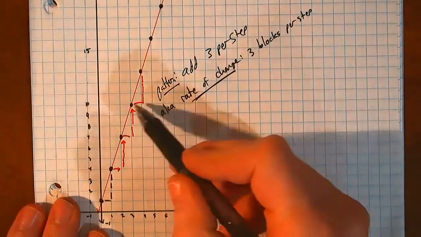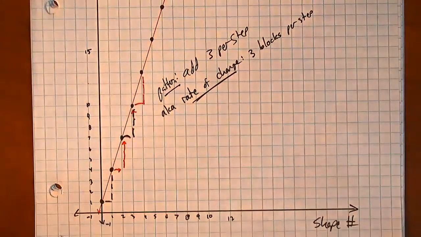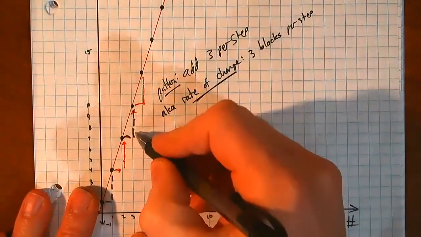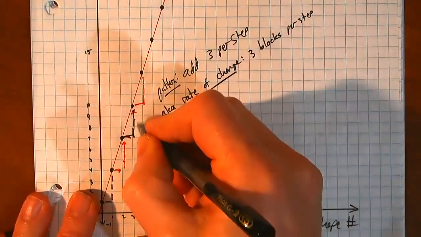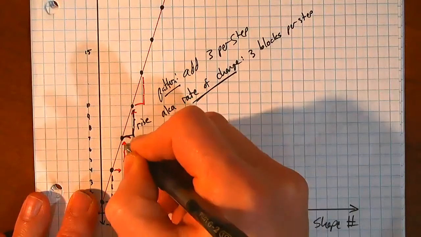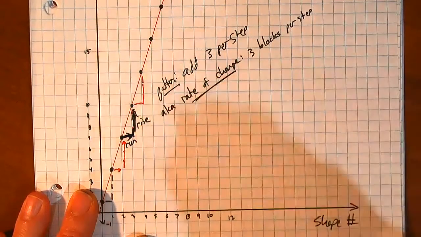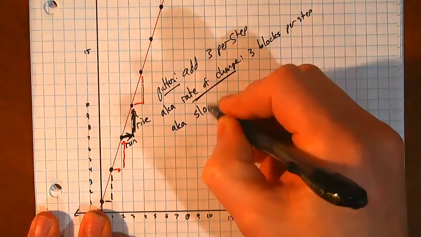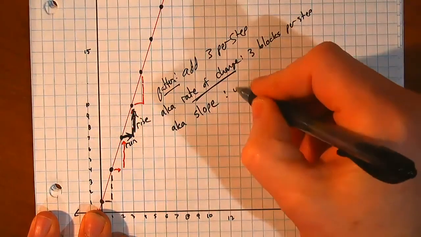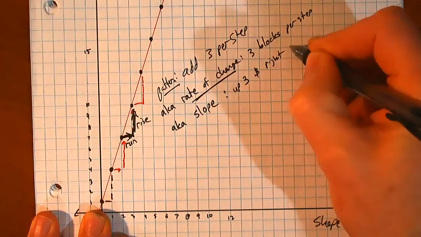But if you were paying attention over here, this go over 1, go up 3, that should sound very familiar from one of your other algebra classes. When we talk about how far up do you go compared to how far over you go, sometimes we use words like what is the rise and what is the run, right? How far over, how far up, the rise and the run. You might remember that as being called slope. So we go up 3 and right 1.